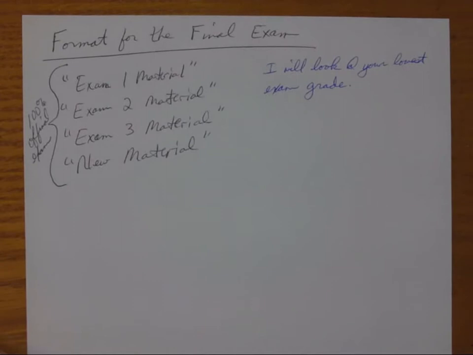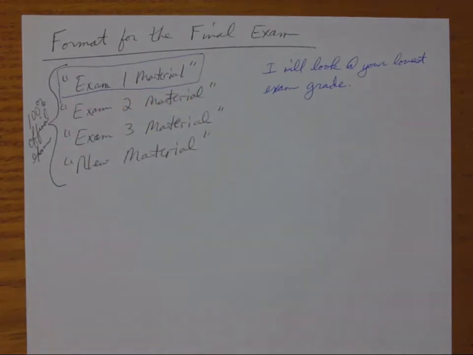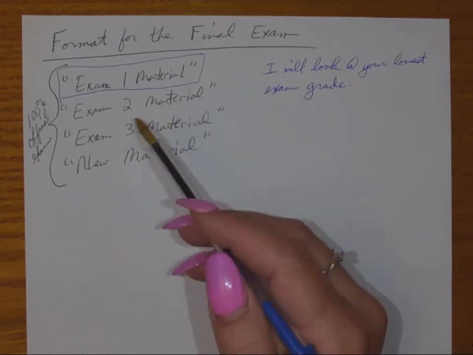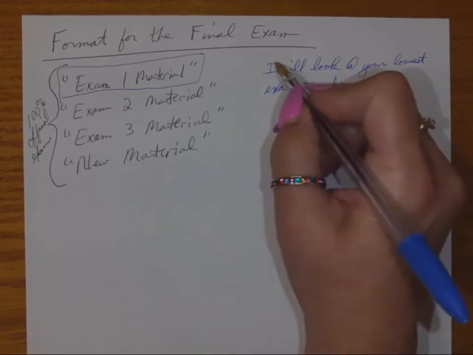So for instance, some people, whenever they first take an instructor, they just don't know what to do, how to study, what the instructor will ask for, that kind of stuff. So some people really don't do well on exam number 1 because they don't quite know what to expect. But then on exam 2, they're more prepared for the types of questions that the teacher will ask, and so they do better on those. So maybe exam 1 is your lowest test. I will look and figure out for your grades what your lowest test is. So it's not the same for everybody, but I'll figure it out.